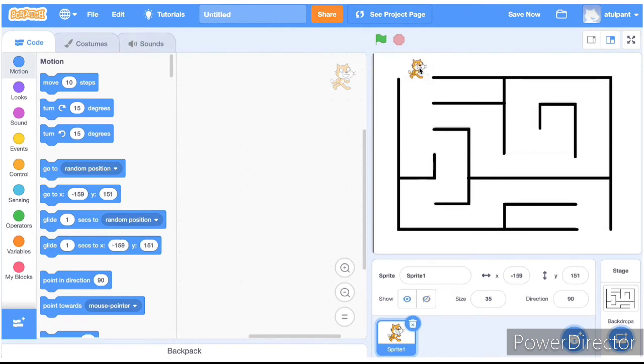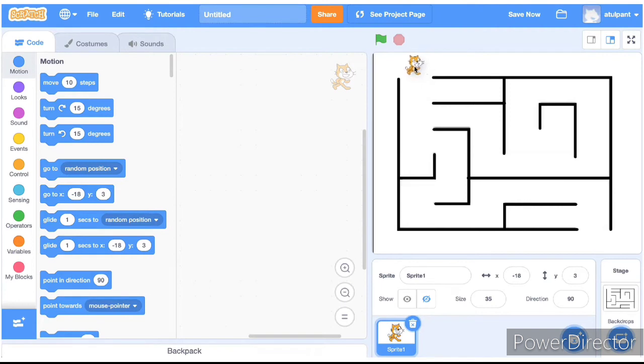So wherever the sprite is on the stage, the location is determined by the x and y coordinates. This is the x-axis, this is the y-axis, and right now the position is x minus 159 and y 151. If I move the sprite anywhere, the x and y coordinates automatically update.